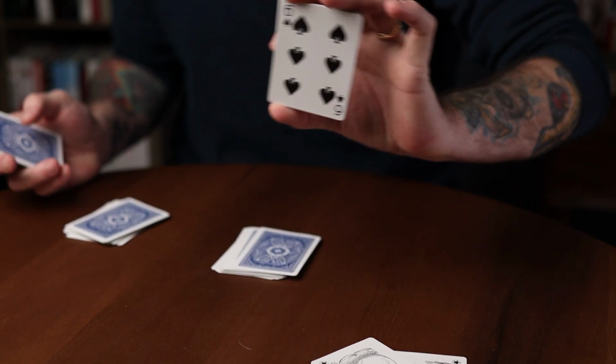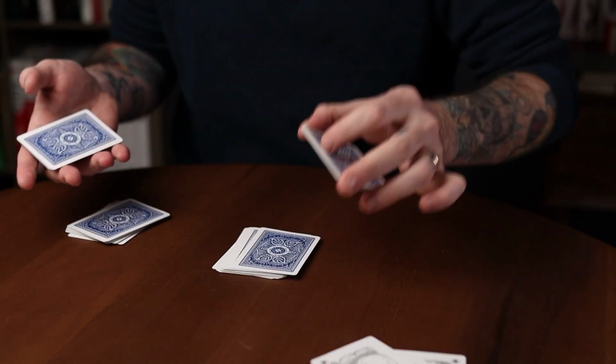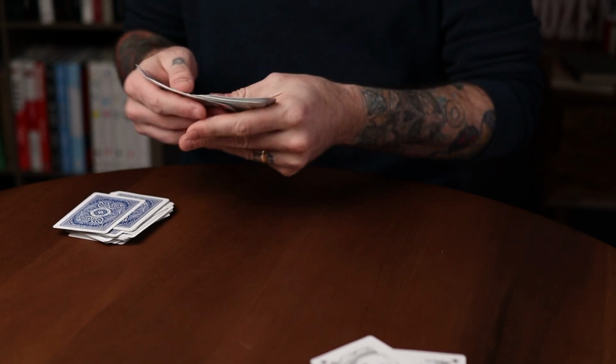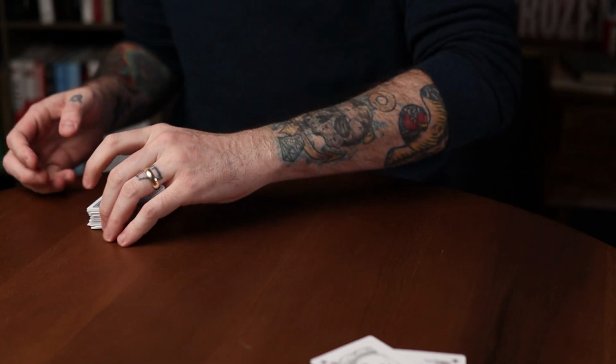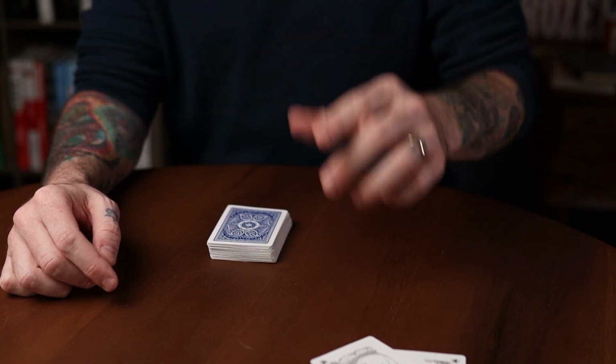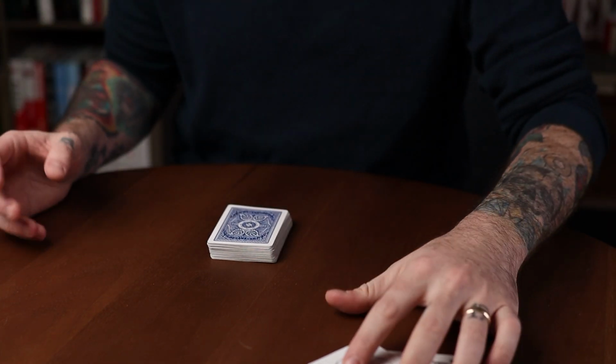6 of spades. And then you ask them to put it on top of any other pile like this. Shuffle the rest. To pick up the rest, shuffle these and put them on top. Now, even though that all seems very convincing, they chose everything, cut anywhere, chose the pile, put the cards on top of any other pile that they wanted to.